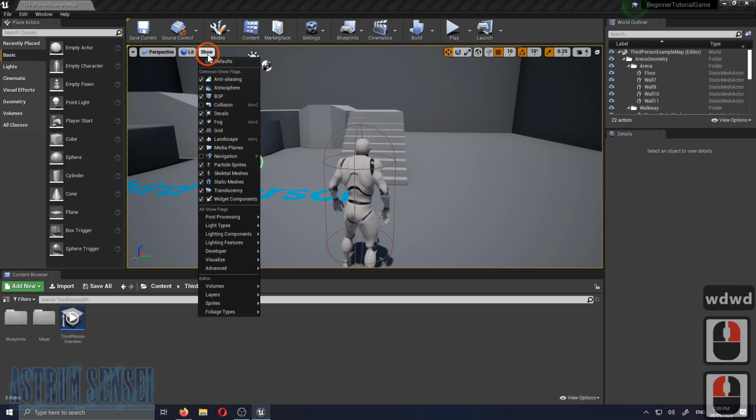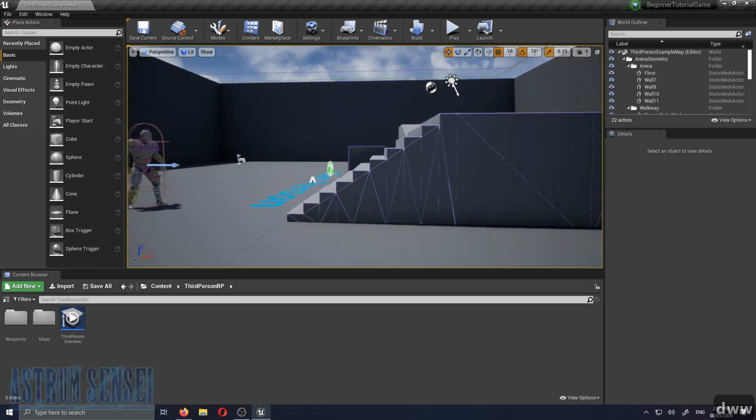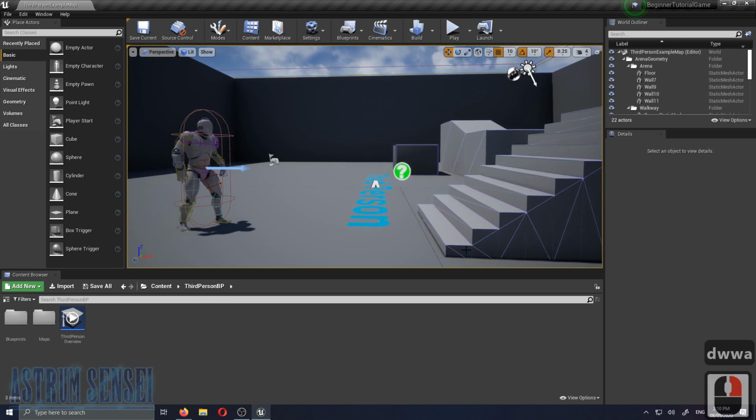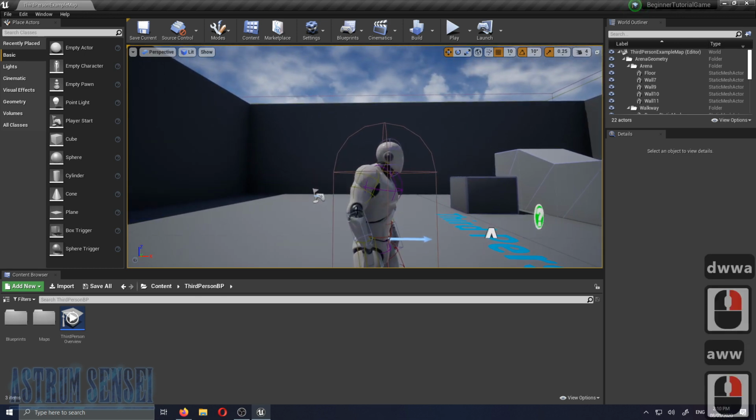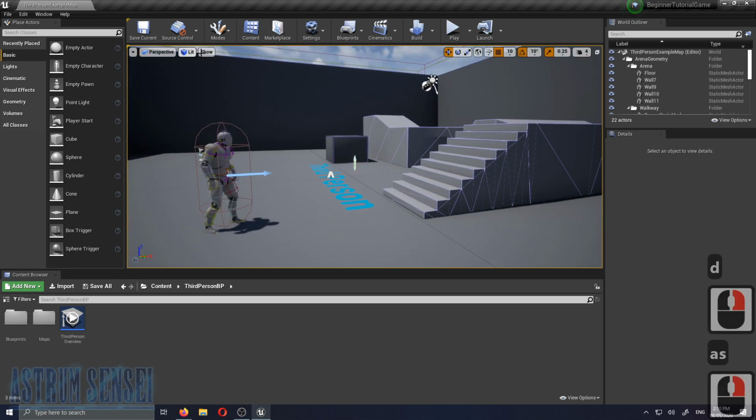There's also this button which you can use to disable things. Yeah, for example, if you turn on collision, it shows you the things that can collide with each other. So basically the character and the stairs over here. The purple lines or polygons mean that the red around the character can't go through this. So I'm gonna turn it off again.